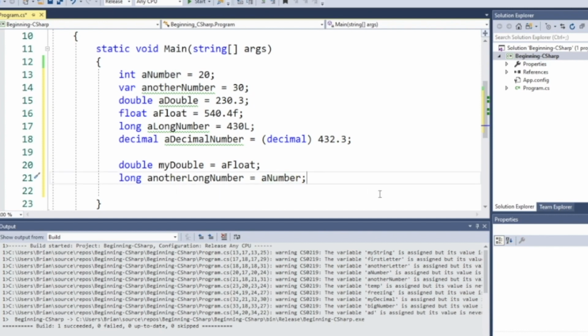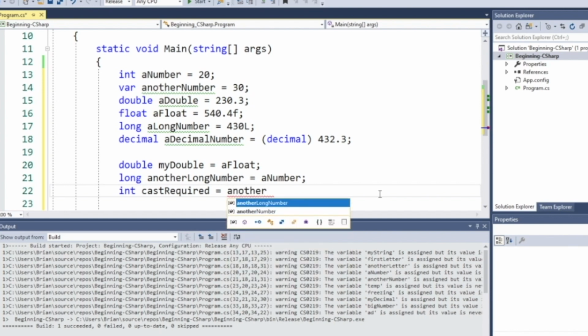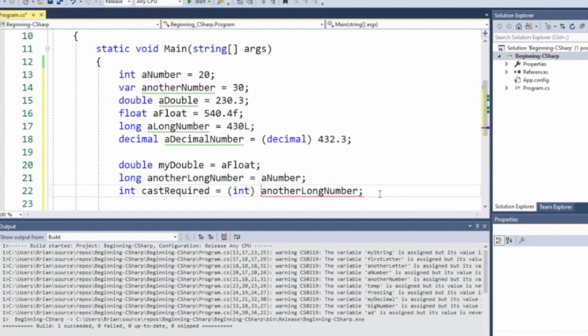But if we did the exact opposite, like so, we get an error because a 64-bit cannot go into a 32-bit number without losing information. So in this case, we need to convert it to an int.